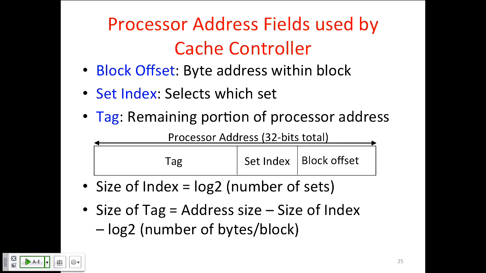The next few bits you use as the set index. So the set index tells you which partition of the cache you need to search in, which set of the cache am I looking in right now, right? And so that's this portion of the address, and the final portion is the actual tag bits that you need to compare.